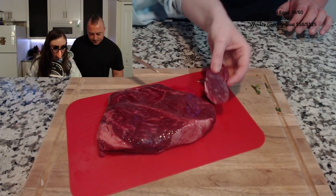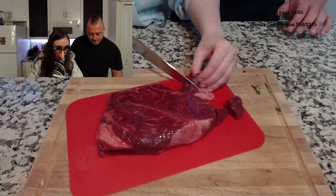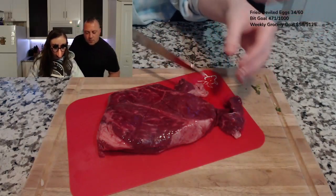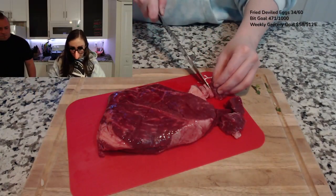We're gonna cut into some bite-sized pieces so that we can sear in the bottom of the Instant Pot, and then we'll deglaze with some of our broth, which is made with a ham bone, carrot, celery, garlic, onion, parsley, peppercorn.